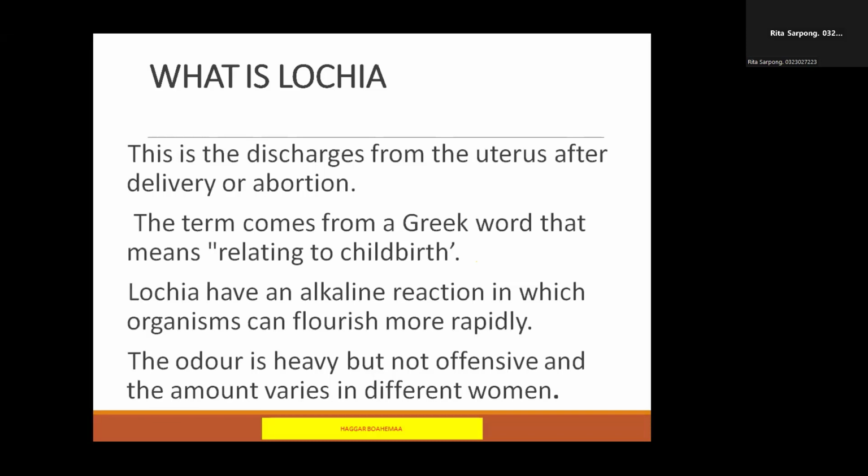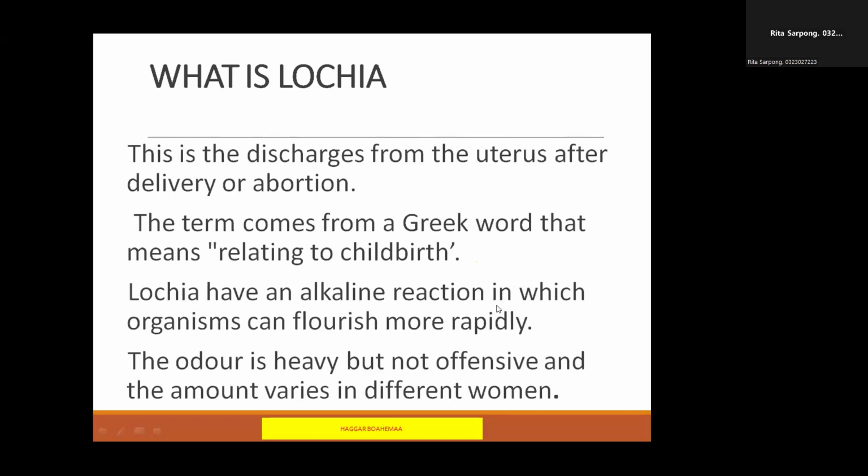Because it is alkaline in nature, if we don't counsel the client on personal, especially vulvar hygiene, changing the perineal pad frequently or on time, then the mother has a high risk of getting infection. Because we all know that an alkaline base attracts pathogenic microorganisms. They like it, it's a good medium for them to grow and multiply. That is why we encourage them to wash their hands and change the perineal pad on time. When they change the pad, they should wash their vulva in an anterior to posterior direction, front to back, so that they don't end up getting an infection.